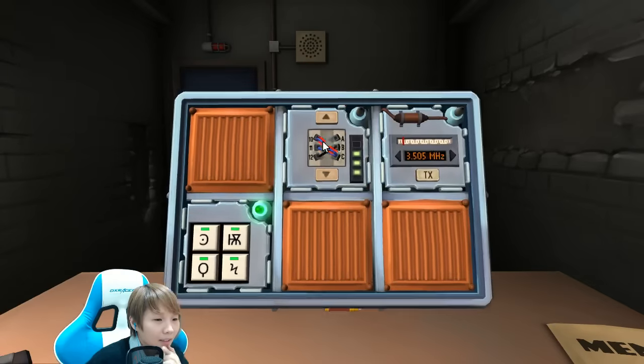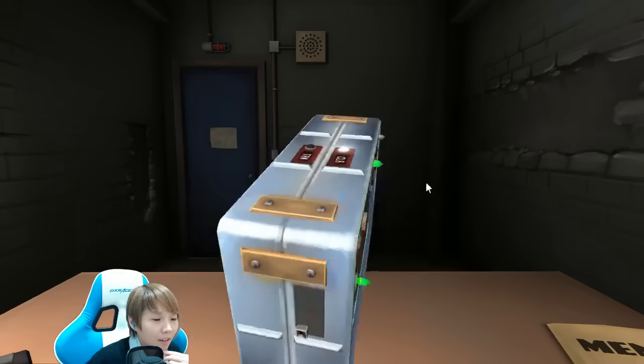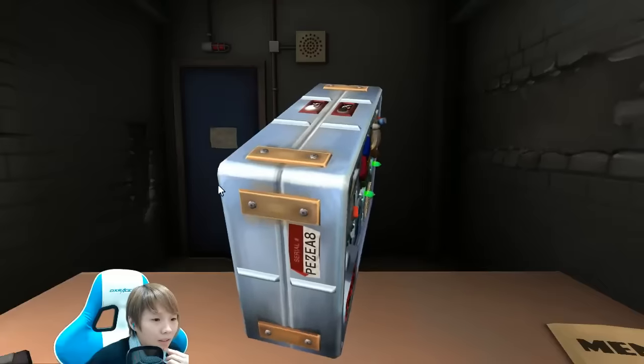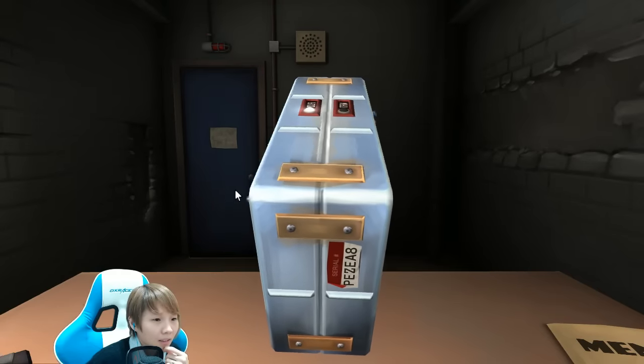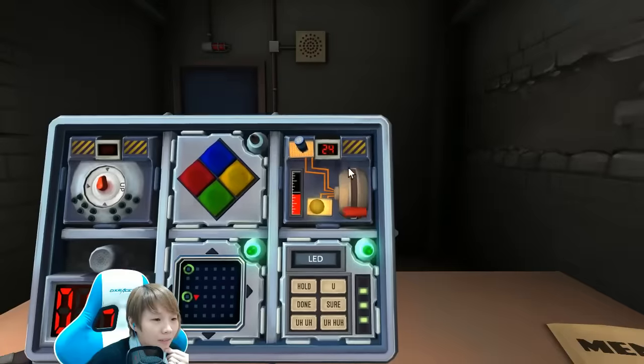Did you say cut? For black B? Yeah. Do not. Oh, sorry. Cut. Yes. Okay. Simon Says. Okay. What is serial number? Is there a vowel? Yes. Okay. Color. Red. Contains a vowel. Red. Press blue. Okay.